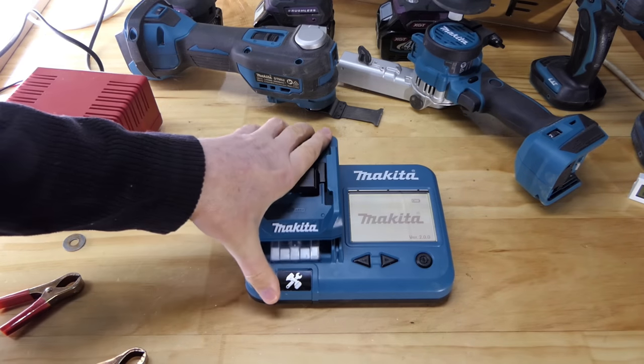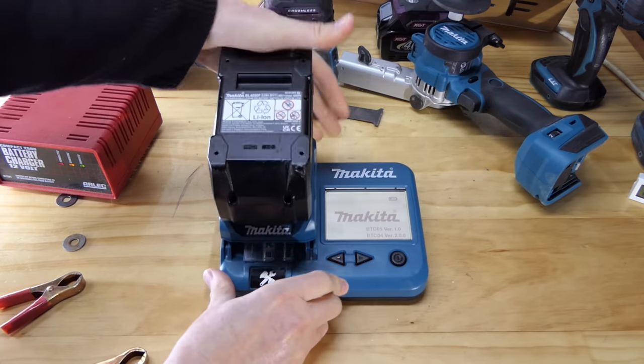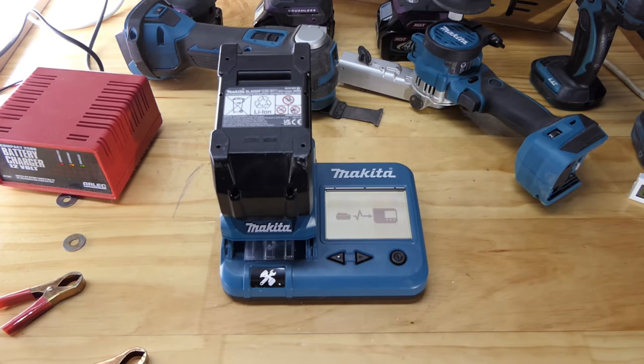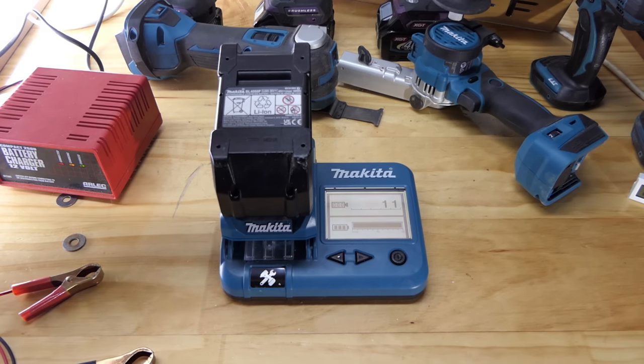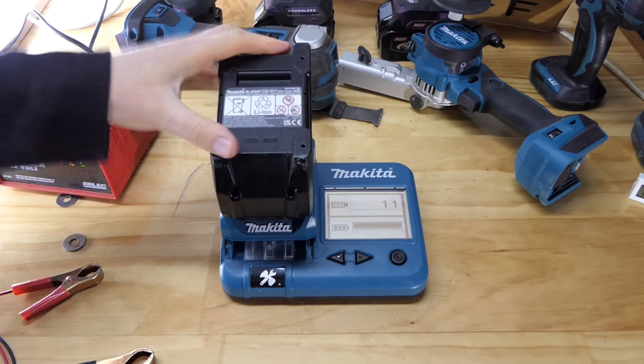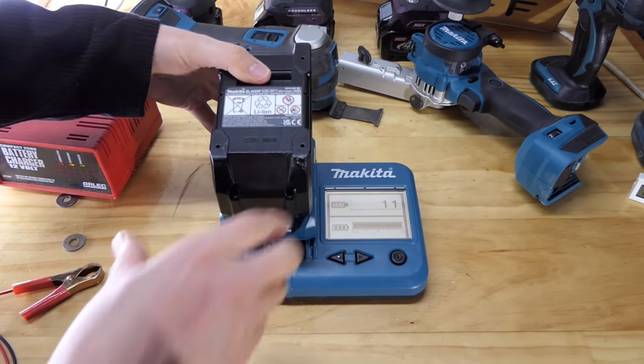But before we check that on the charger, this one has just hit the 80% mark according to its charger. Let's take a wee look-see here. 11. We have gone up. It was on 10, right? So it's hit 80% and gone up a charge. Now that I've taken it off the charger, when we put it back on and it gets to 100% charged and that green light comes on, is it going to now say 12? Interesting. It was on 10, eh? I should have written this stuff down. I can go back and check it on the camera, of course. Anyway, let's go chuck it back on the charger.